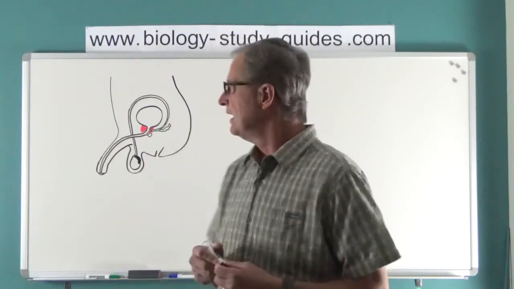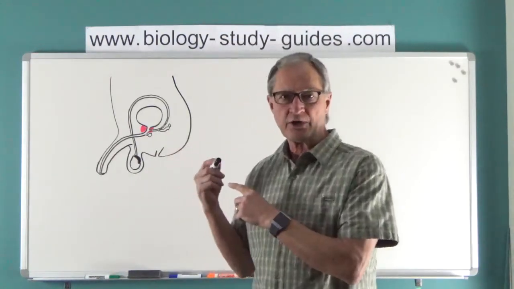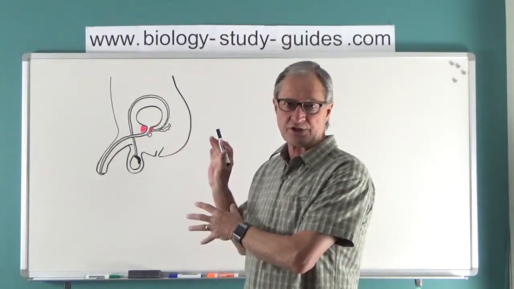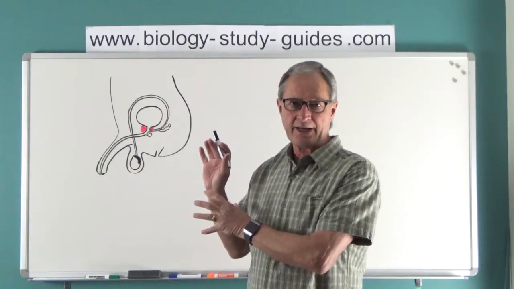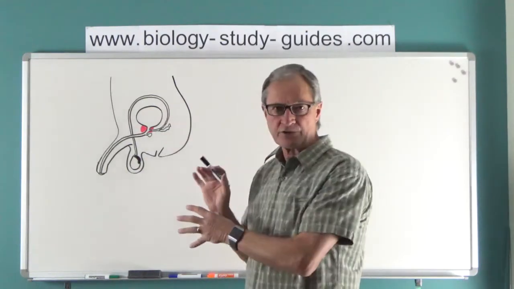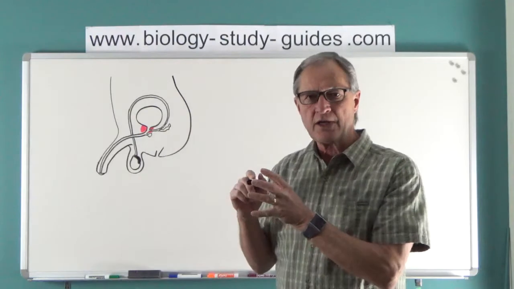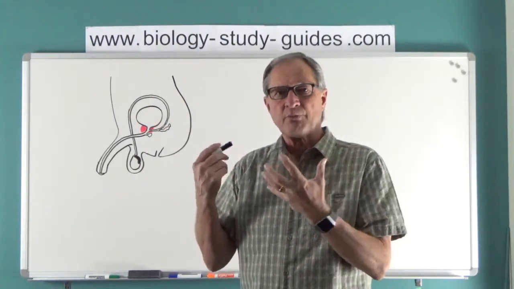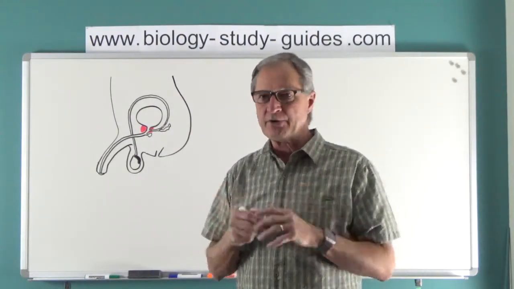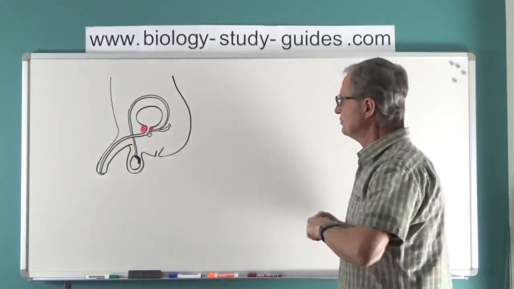There now. As you can tell, in the first video here we're going to be looking at the male reproductive system. One of the ways to look at it, before we get into the structures of the male system, is to think about the reproductive system of both males and females as embryos. Let me just sketch something here and show you.